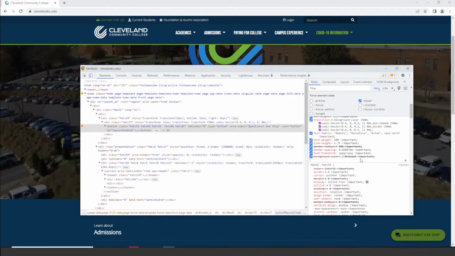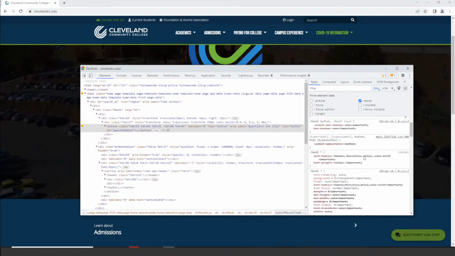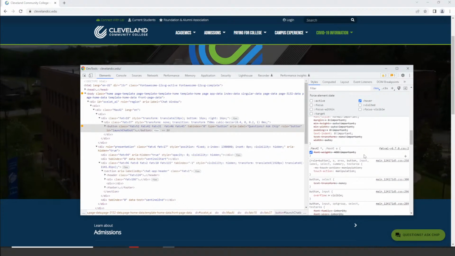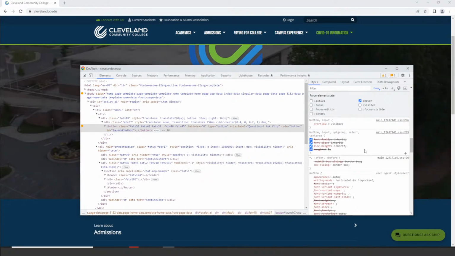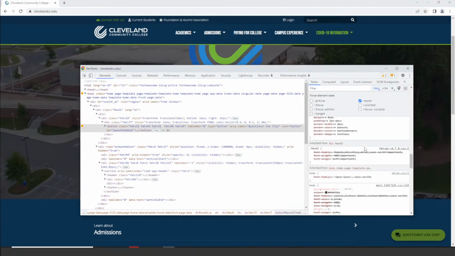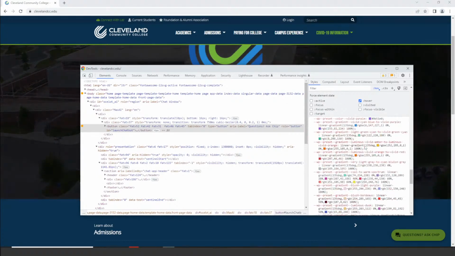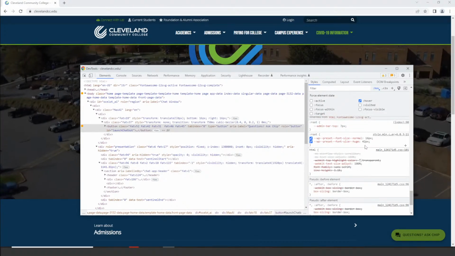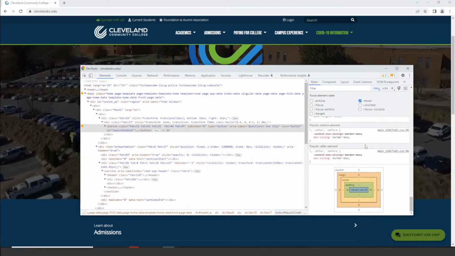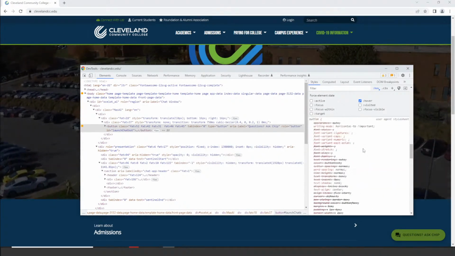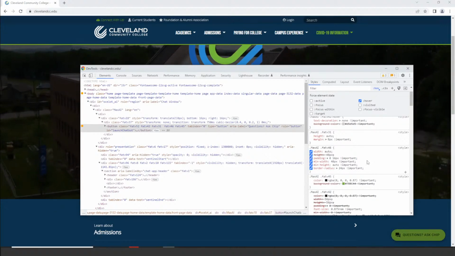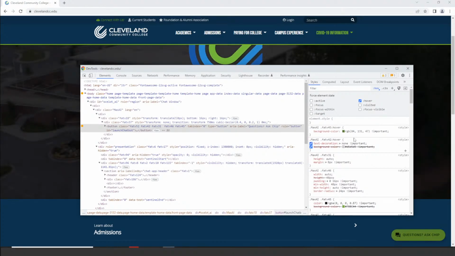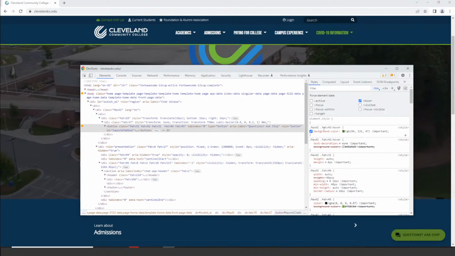And I can look through the CSS here to find the hover state for the button, because it's going to be in here somewhere. Right there it is, right?